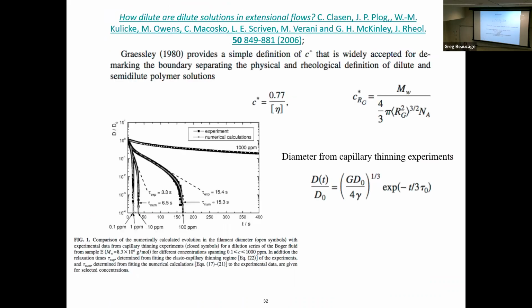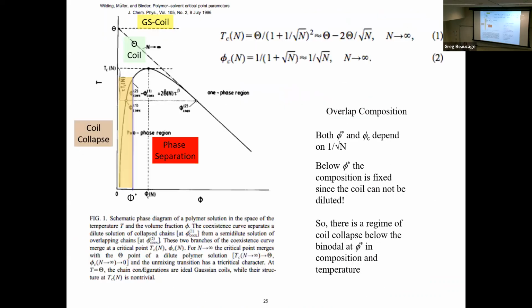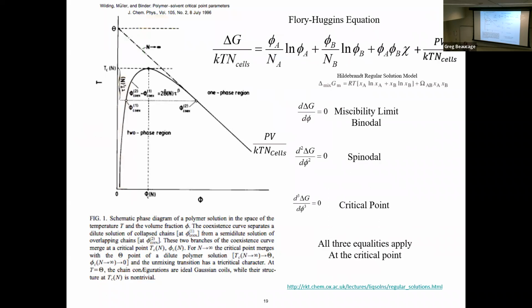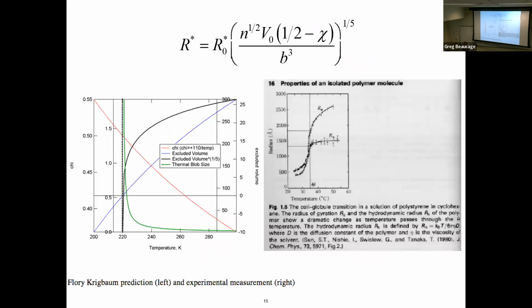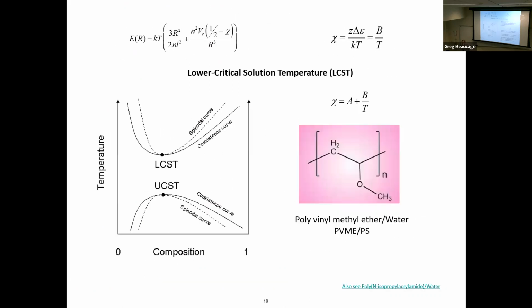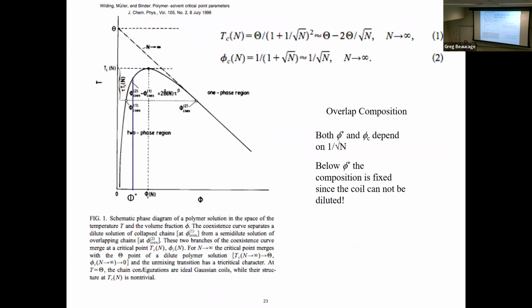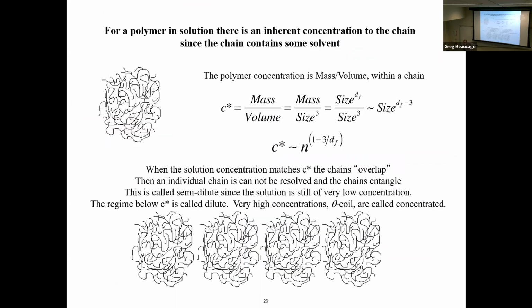All right, so this is a different subject. I jumped off onto the chi thing. Any questions on this? It's the standard thing for polymer phase behavior. So I was at this point. Also I mentioned this overlap concentration, because that's the point here. The polymer carries around a concentration with it. If it's branched or if it's linear, it's got solvent in it. It's a fixed composition. It's the size of the thing, and then the mass gives you this kind of density, which is a C star number. So you talk about above and below C star.